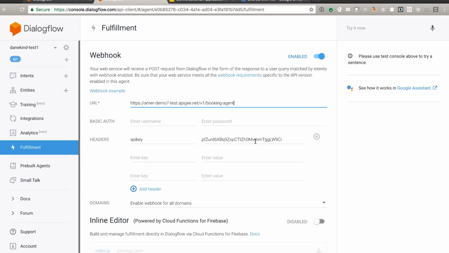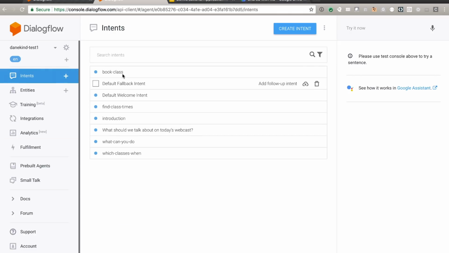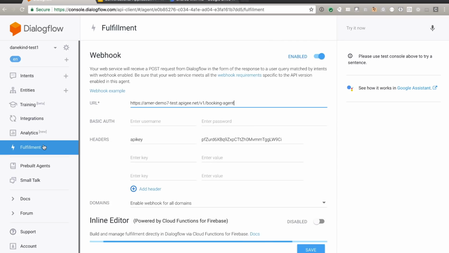So whenever somebody matches one of my intents in here, they ask any of these questions that I know how to answer, I'm going to go ahead and send a request over to Apigee Edge. And it has a specific format that's described in the Dialogflow APIs. So we've set up a fulfillment in order to call an API and send that payload over. Where do we go from here? So what I would typically do in here is I'm going to start testing my application.